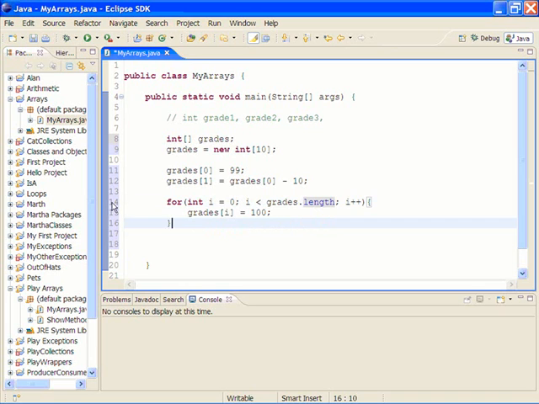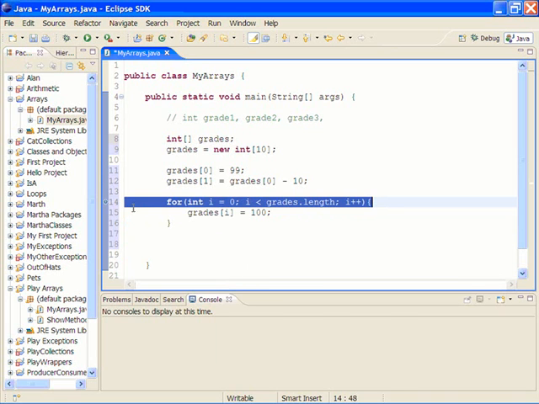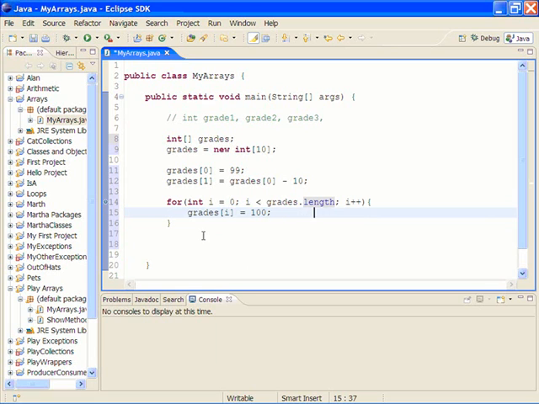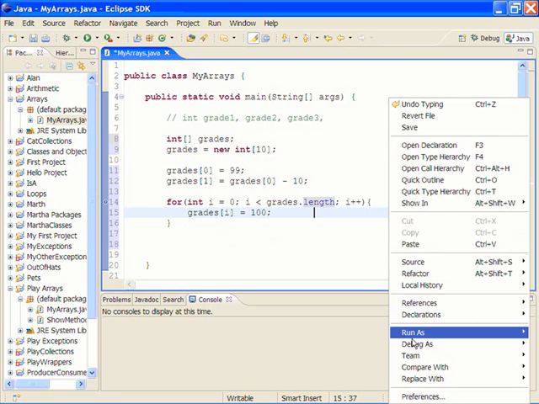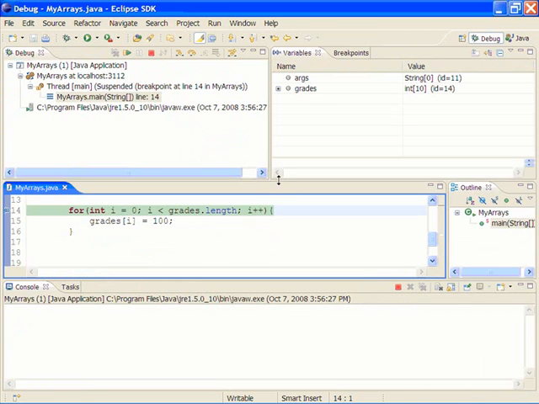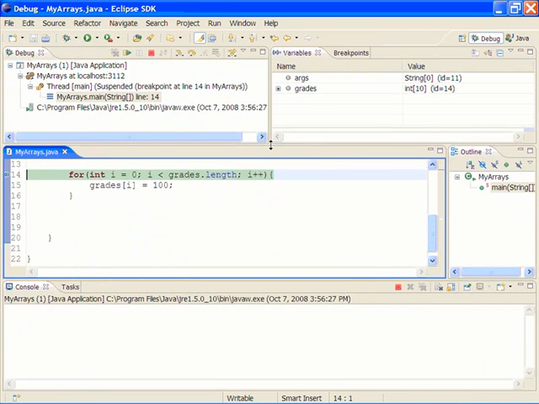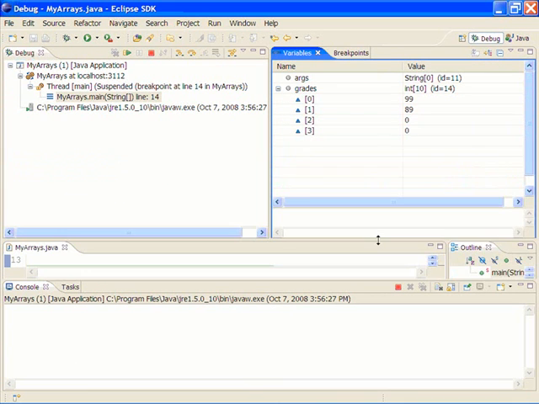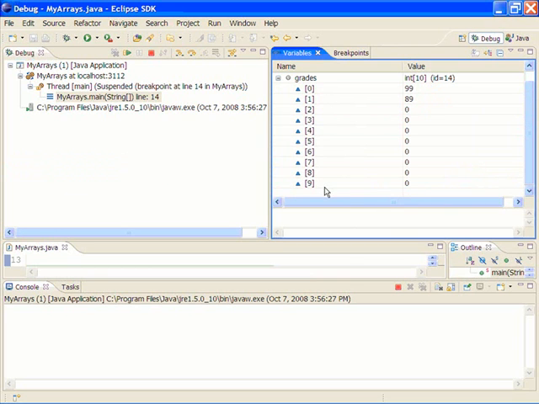So why don't we see if we have something that's working, and my breakpoint toggling is a little bit touchy on this machine. So I'm going to run this in the debugger, and we can watch this loop happening and make sure that we can see that we have an array of 10 int variables. So here we go into the debug perspective, and in our variables we have a variable called grades, and we can pop that open and find out that, well, we set a couple of them earlier to 99, and then we subtracted 10, and we put 89 in element 1. So we have elements 0 through 9.